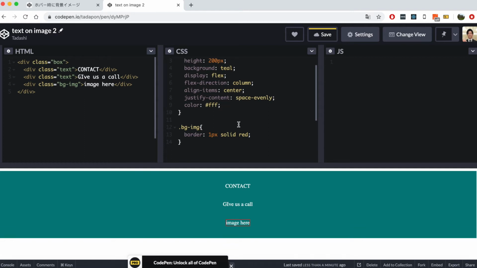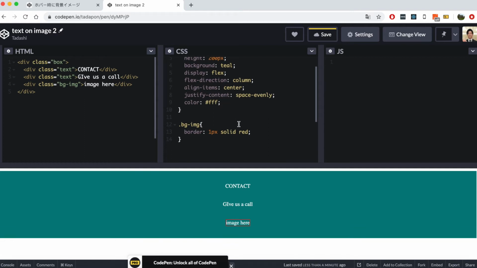Okay, so now this element that is going to become our background image is here, positioned relative to the text above, and we don't want that.